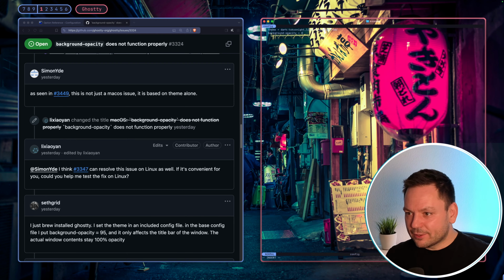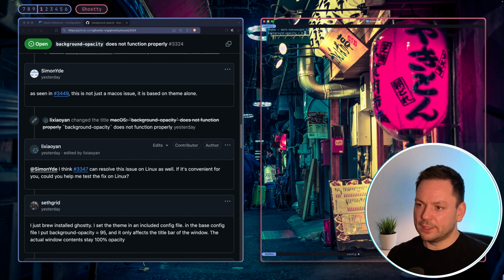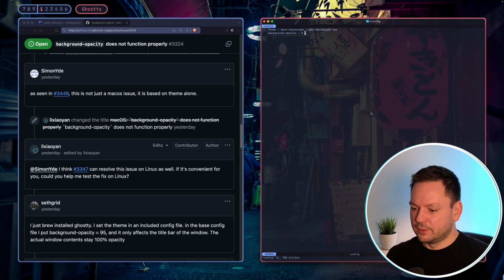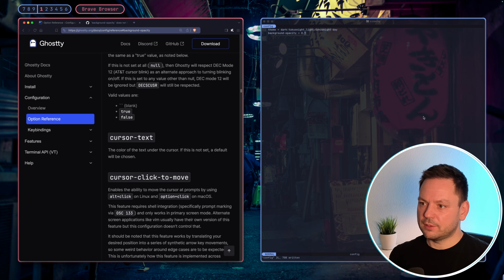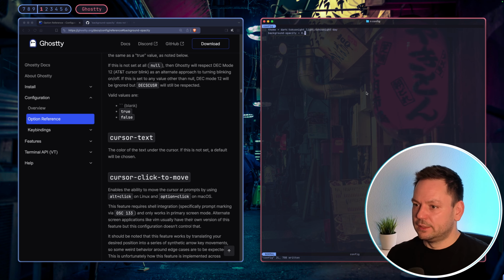Okay, so let's put this up to 0.9. Save this, reload this. Okay, this seems to be working after a restart. Good to know. So it's not completely broken. It's just you have to restart it. That's okay. It's a 1.0 release, right? It's just a little bug, I think.